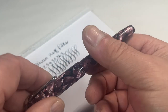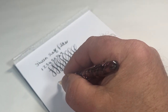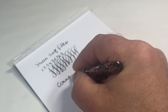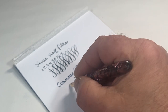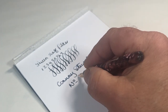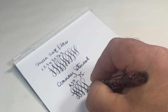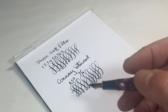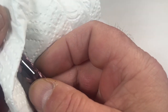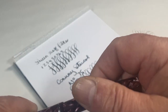The Conway Stewart, I also noticed the nib has a little bit of flex. So a Conway Stewart, and as we said, this is the number 75. Okay, if you look there, that's also got some flex to the nib, a nice writing variation.